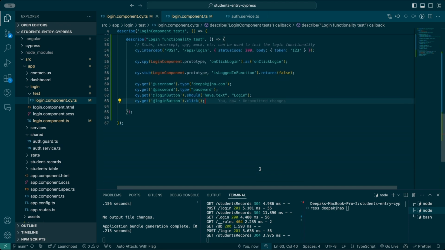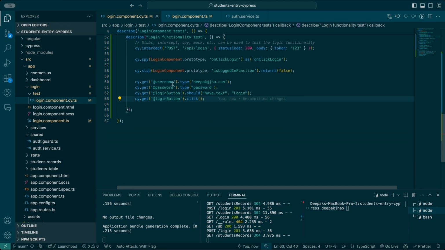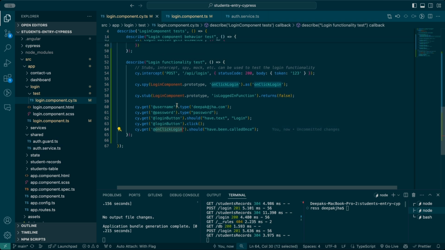You click it programmatically at line number 63, and then once you come down I'm going to write the last line. In this case, onClickLogin should have been called once, right? If you notice at line number 56 and 64, in line number 56 I'm spying on a particular function called onClickLogin, and when you do a login button click, as we had also seen in the component, it basically makes a call to the login function.